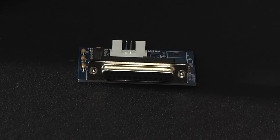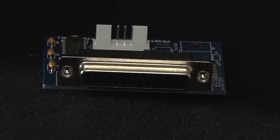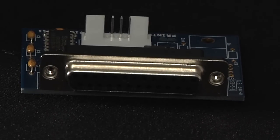We have field installable options. This is an example of one for the RS422 and 20 milliamp current loop. RS422 is a relatively new capability that we have had customers request, so we look forward to being able to provide this for you also.